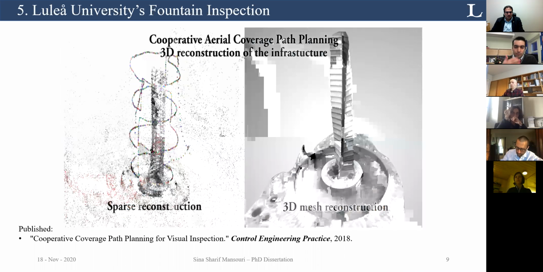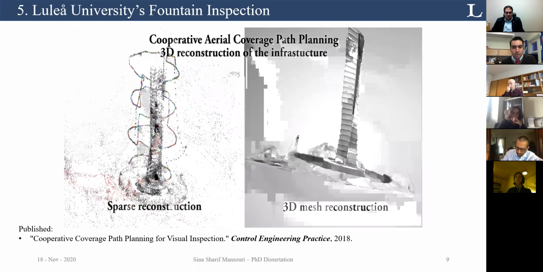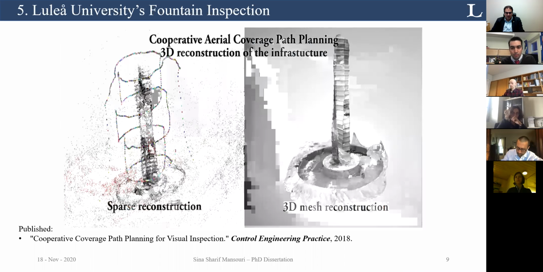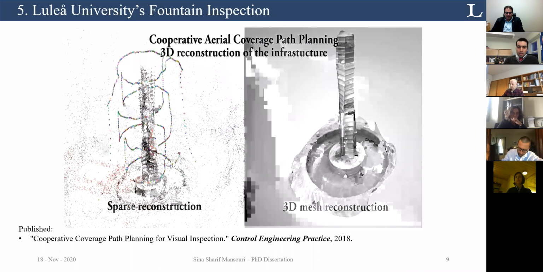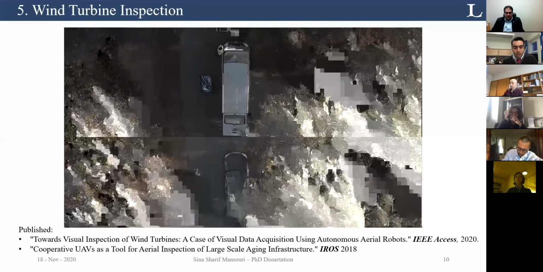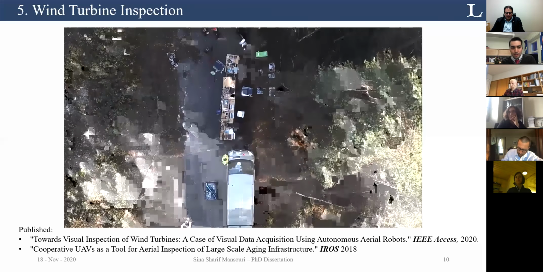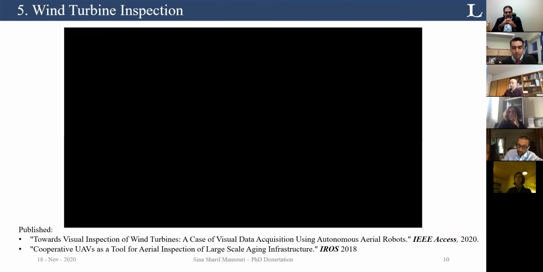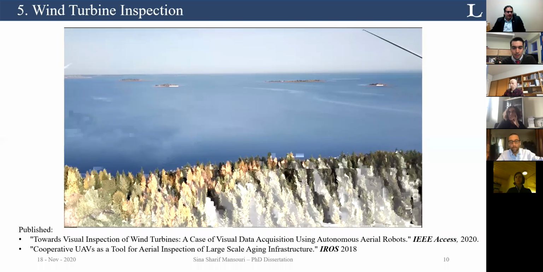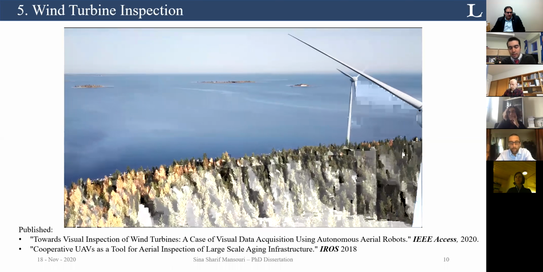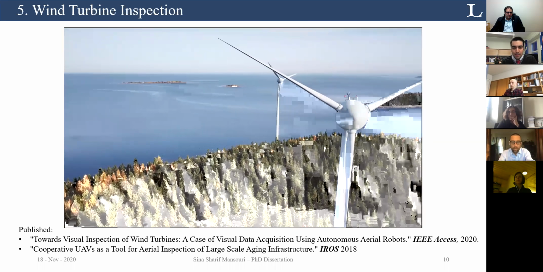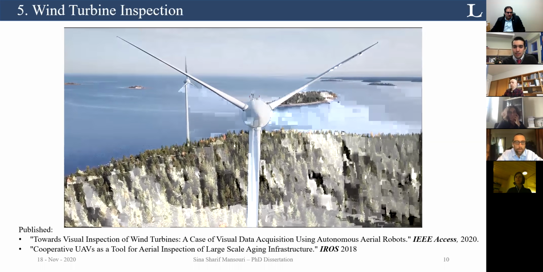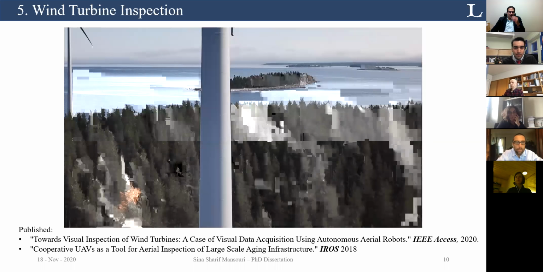One of the outputs of this type of mission is the extraction of the 3D reconstruction of the environment. This can later be used for fault detection or for doing maintenance. Also, I was telling you that our main goal is to do field tests, and my main vision was to do the inspection of wind turbines. So we visited one of the wind farms in Sweden, and we inspected the area with the same concept, providing paths that inspect the base and the blade. Here you can see that we are inspecting the base at the beginning with one agent.